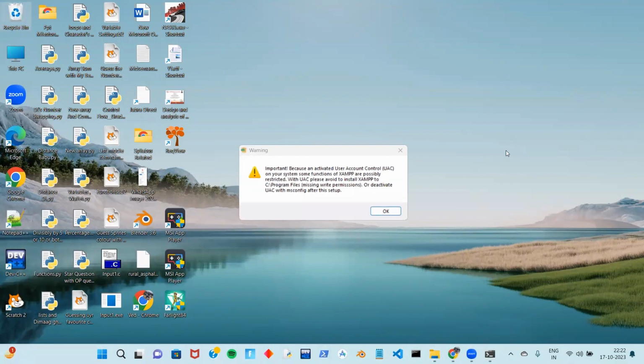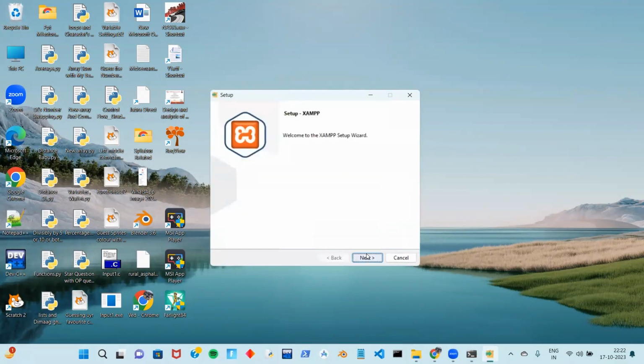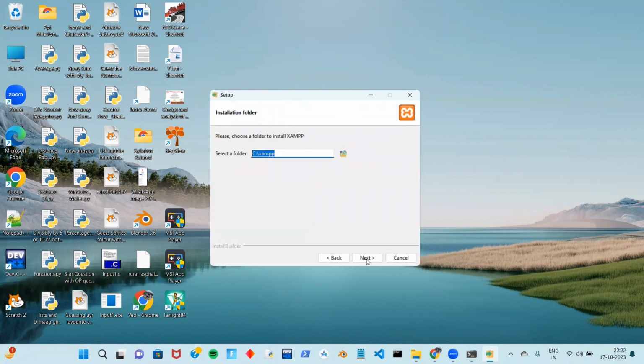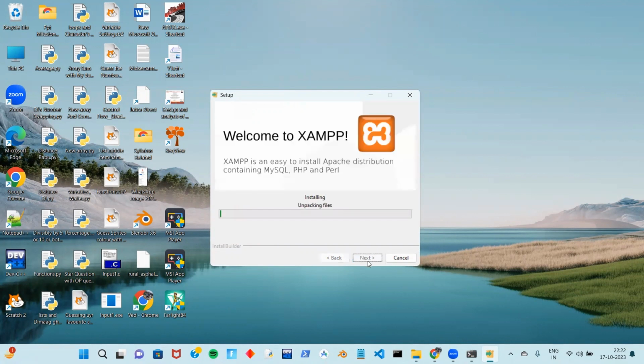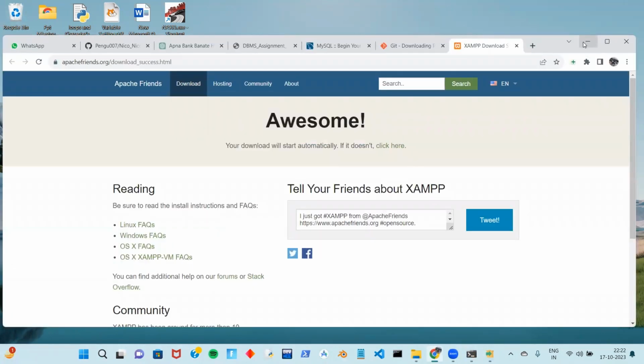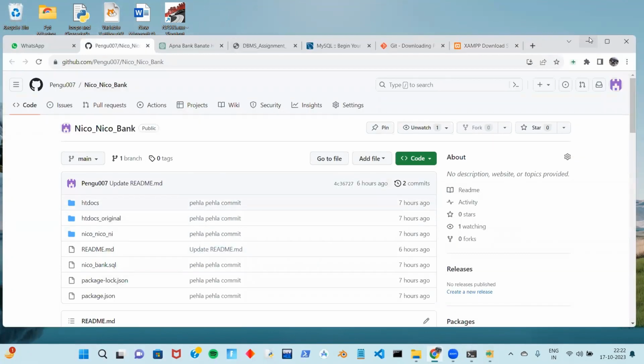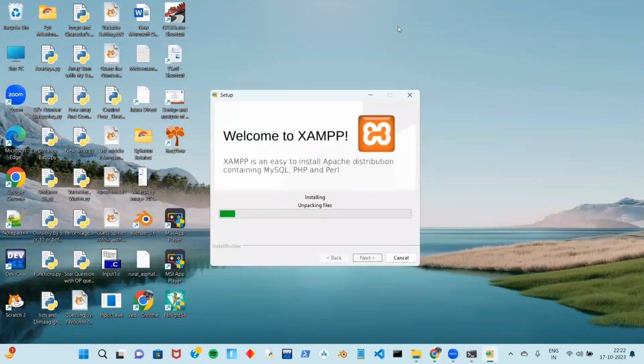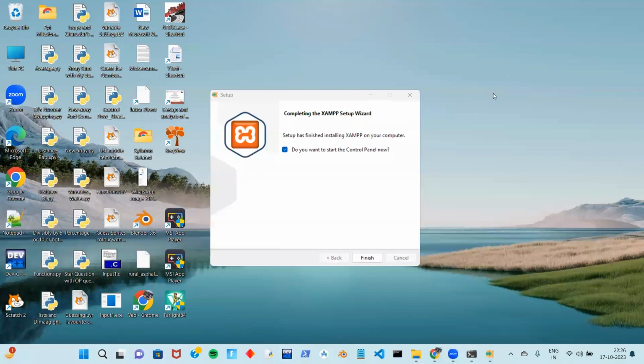Plus, I don't think my Wi-Fi speed is that good. Just press OK. Next, everything is selected. Next. Okay, it's preparing until it gets installed. I'm not going to pause. I'm going to show in other videos how we are going to get this into our file, and then we are going to go for the connection point. Okay, now our XAMPP is installed.